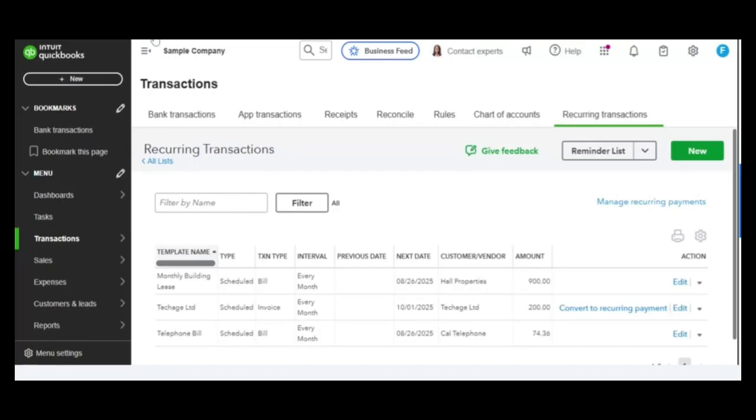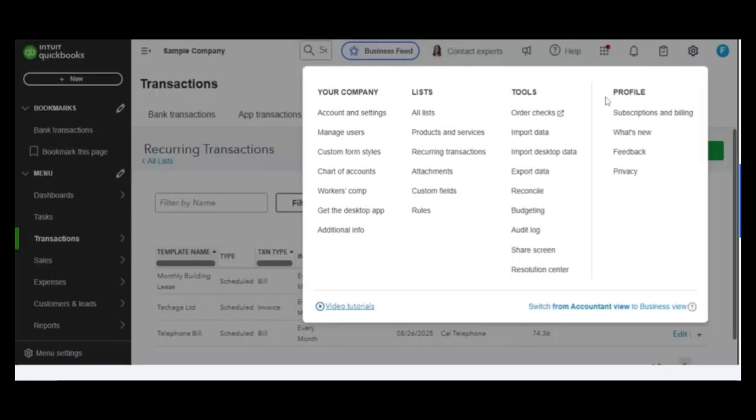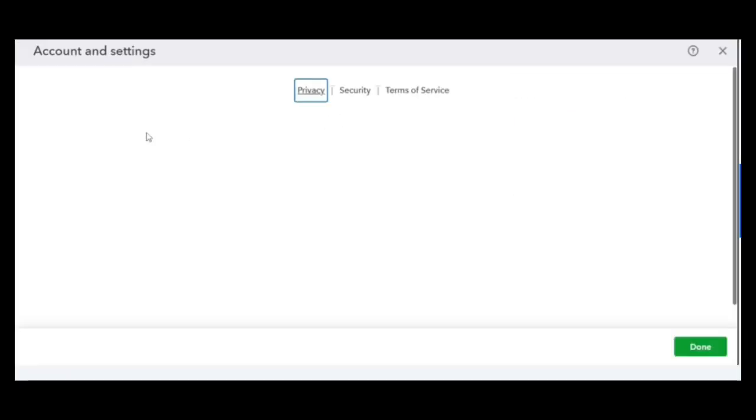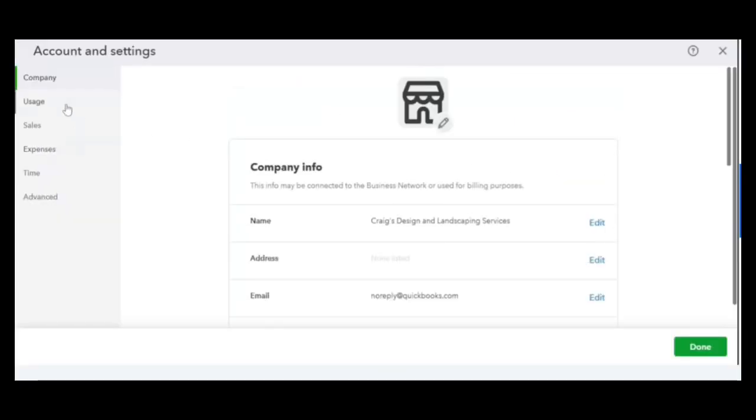I saw a certain question here. Please, how about multi-currency? Yes, multi-currency is also a section that we can activate. I'll take you through it shortly. So to activate multi-currency, you realize that all the transactions that we were dealing with were in dollars. So in a case where you want to create a transaction or an invoice for a CAD customer or a Euro customer, you have to make sure that you have set up your books for multi-currency.